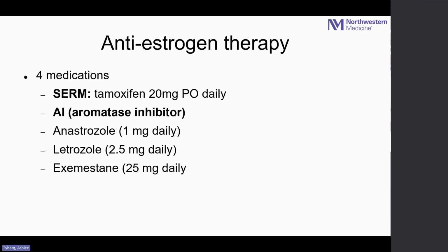The estrogen is in our blood. For premenopausal women, the source of estrogen is the ovaries. For postmenopausal women, the ovaries are not working, but we still have estrogen. The estrogen is coming from the adrenal gland, which is the little gland that's at the top of our kidneys, and it's coming from the fatty tissue. So you'll see that we encourage our patients to lose weight, don't gain weight, because as we are postmenopausal, the fatty tissue is becoming a source of estrogen. So basically, the estrogen that's in the blood can actually go through our body. And for estrogen receptor positive breast cancer, there is a door. The estrogen can get into the cell, and it's feeding the cancer cell.